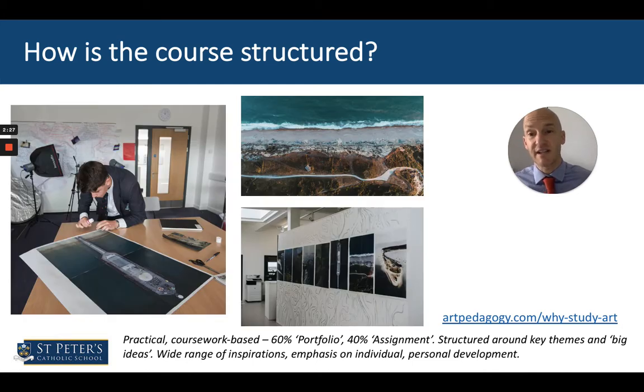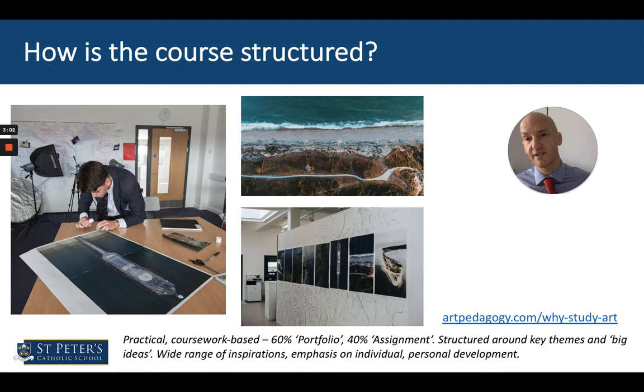There's a good example here of a Year 11 student who was fascinated with drone photography, aerial photography, and he put on his own exhibition in the art department. And it's just one example of how your interests, especially as you get to Year 11, become the thing that lead the way. And it's very much about us staff talking to students as artists, developing that understanding, and then you working in the ways that most interest you and are going to help you with your next stages as well. So it's 60% portfolio-based, 40% assignment, but that's nothing like any traditional exam.